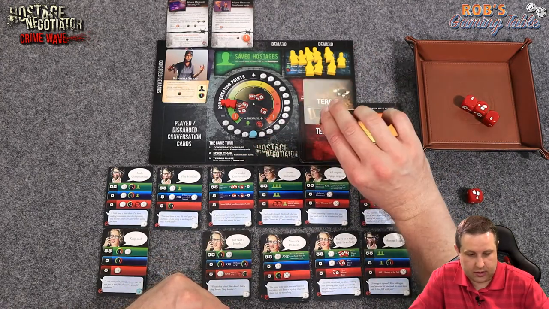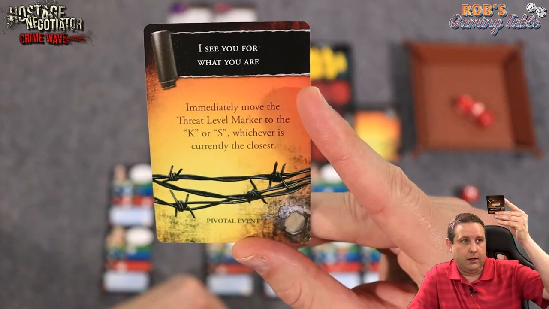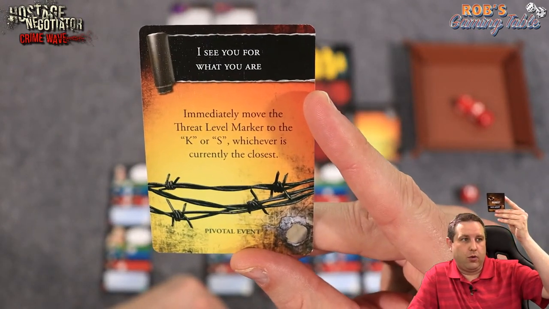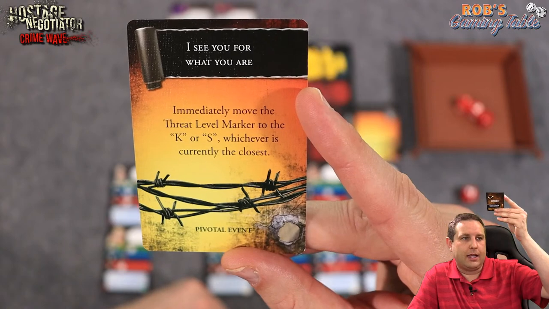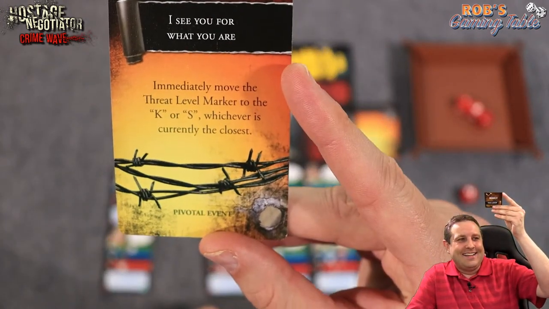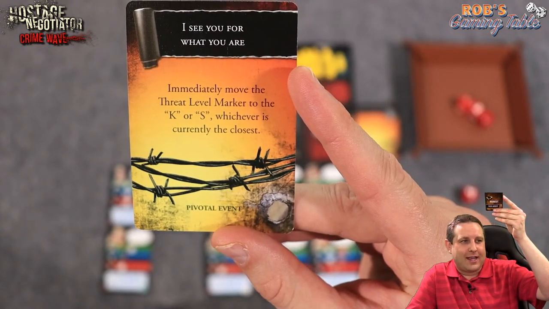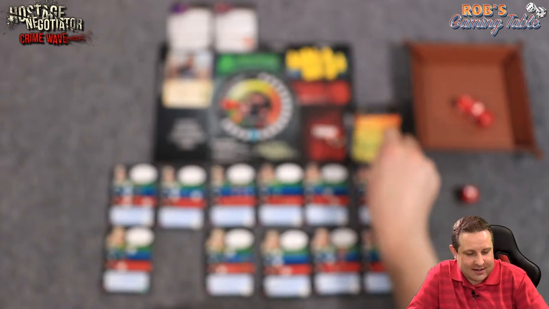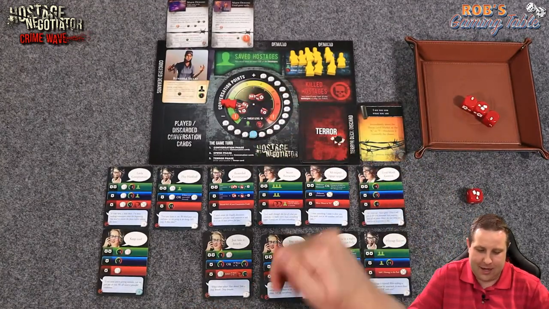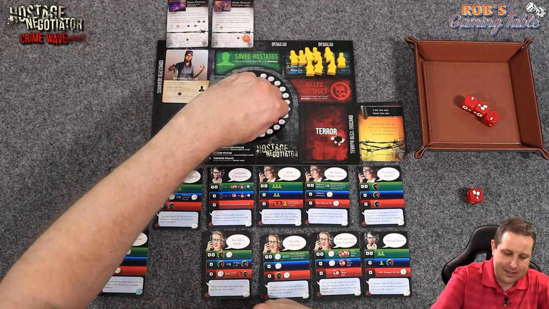So this turn is just this bad business here. Hopefully this isn't going to crank the next turn that bad. I see you for what you are. Immediately, oh my god! So bad. We couldn't even stop that. That's crazy. We're going to have to move the marker to K or S, whichever is currently the closest. I know it would be nice in a normal game. Yeah, move it to S. So now this thing's popping off.